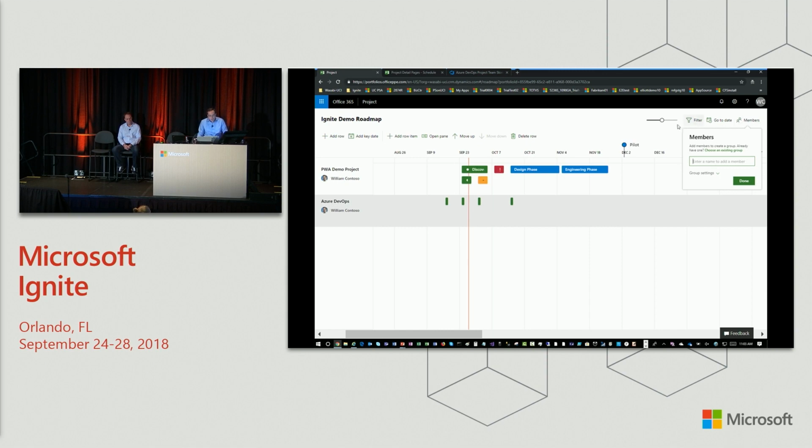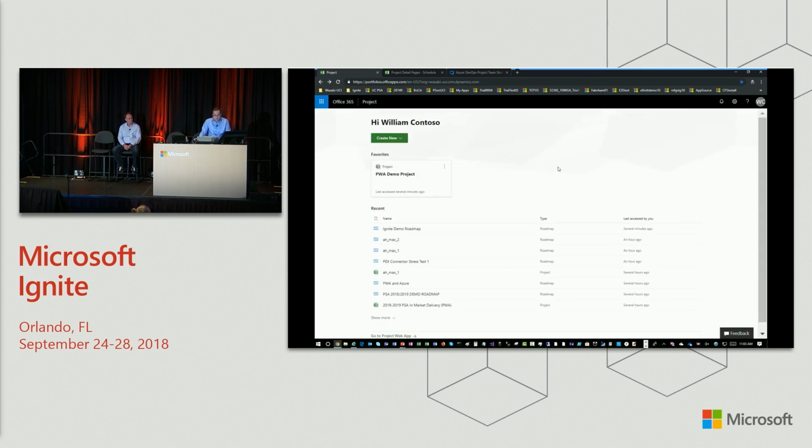Okay, so that is the beginnings of the next generation of portfolio and program management in Project Online, and you will be able to connect natively to PSA and other Dynamics project-oriented capabilities there, and as I said, also third-party applications over time with connectors.